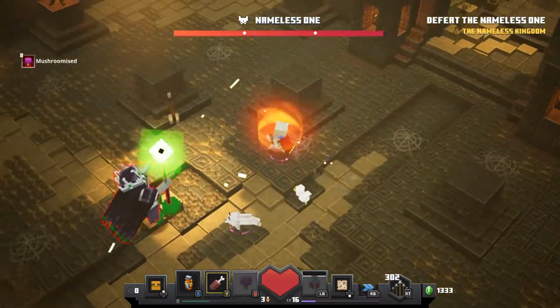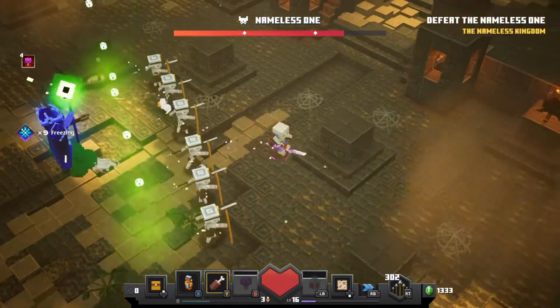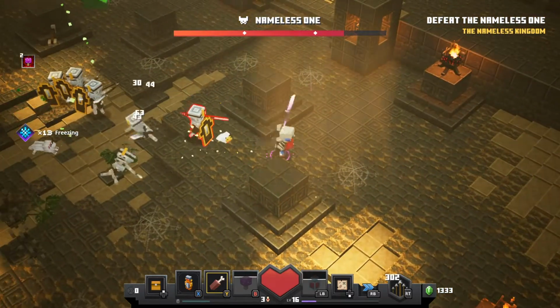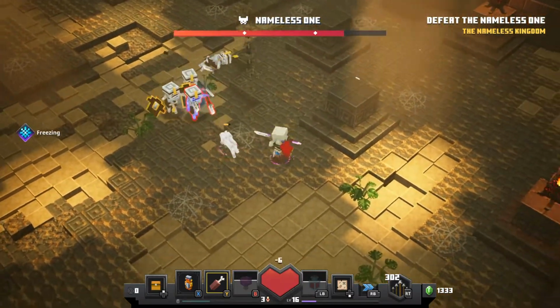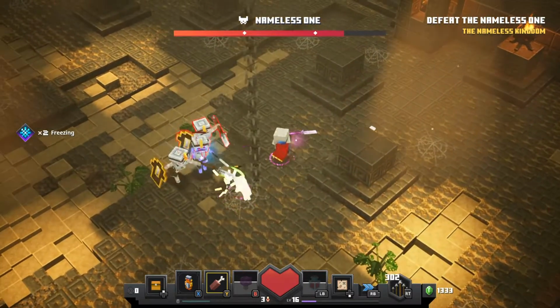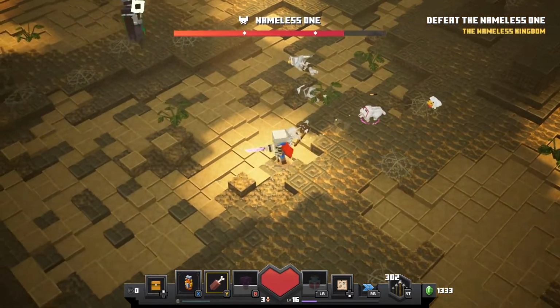Okay, let's summon a dog. Grab our glaive. Use this. Oh, jeez, he's summoning an army of the undead. Okay, wait for our mushroom to recharge. Got to be careful of his poisonous, venomous sort of things. A nameless one. So what, Mojang? You couldn't come up with a name for this guy?